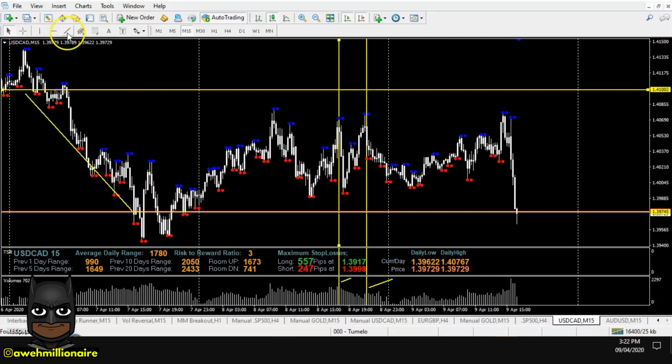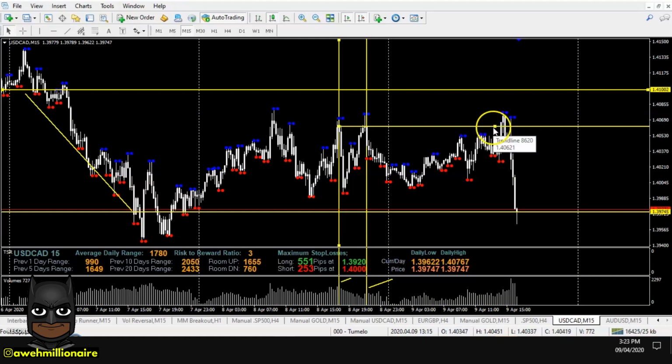Okay, and what was the clue there? The clue was the supply level. Supply level, as you can see. Okay, so right over there, right on the same price level. So clearly we knew the banks were leaving a clue there. Clearly we know that this is an area of interest, an interest level that the banks are interested in. Okay, so now we know where the smart money is.